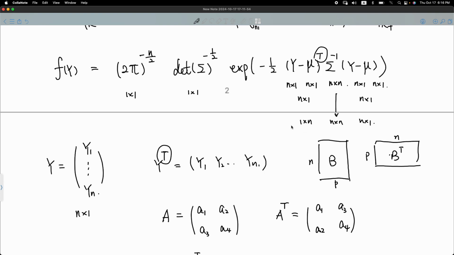So for matrix vector multiplication, make sure that all the dimensions are lined up. Here, the multiplication operation is only valid when the adjacent dimensions are equal. Otherwise, the operation will not be performed. So we have 1 by n multiplied by n by n, that's a valid operation. We have an n by n multiplied by n by 1, that's also valid. And in the end, you should get a 1 by 1, the dimension from the beginning to the end as your dimension for the final result. So you will have a scalar multiplied by negative 1/2 using the exponential, another operation. In the end, you will have a real value 1 by 1, or you can write R^1, or people just write R.